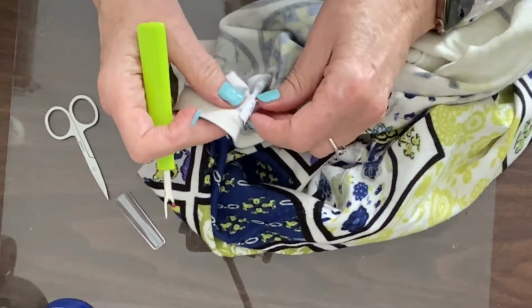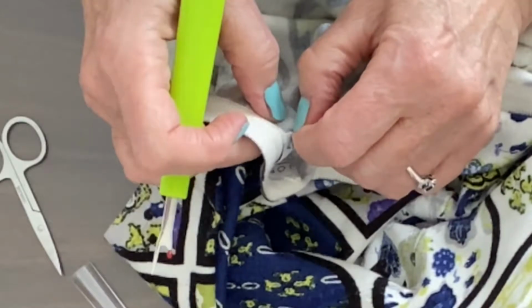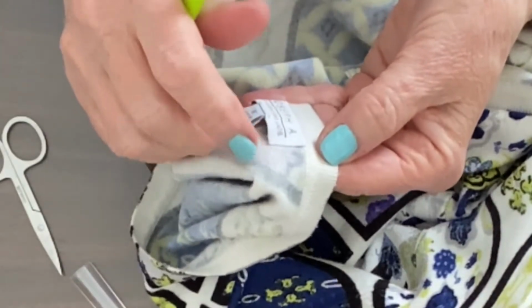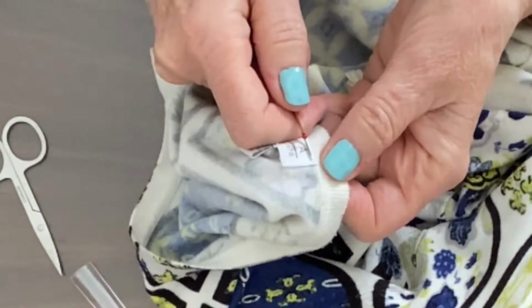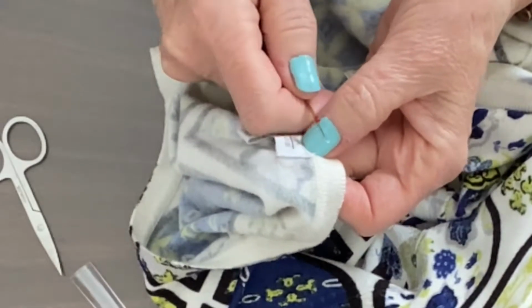And what you want to do is look for where the thread is. This looks like it's tacked at the corners, so that's good. You want to be careful not to damage your garment itself. So I'm going to just come up under that thread if I can. Yeah, there we go.